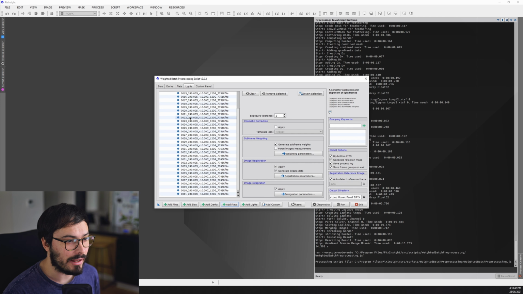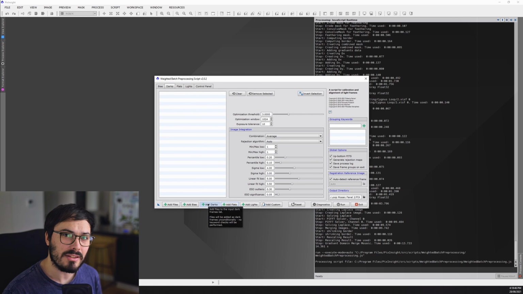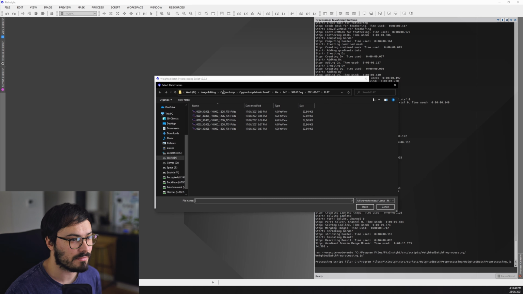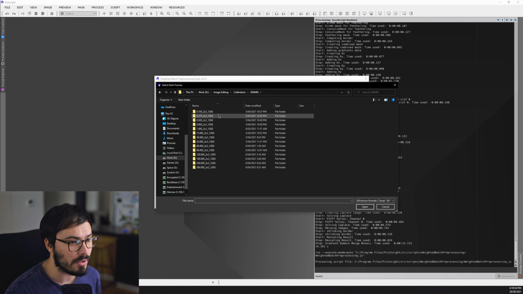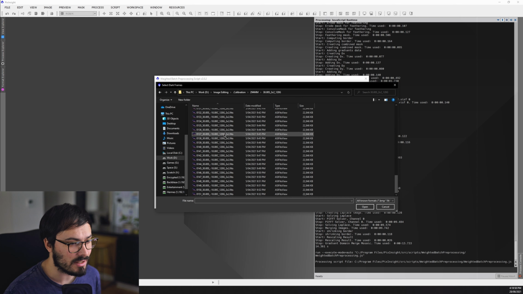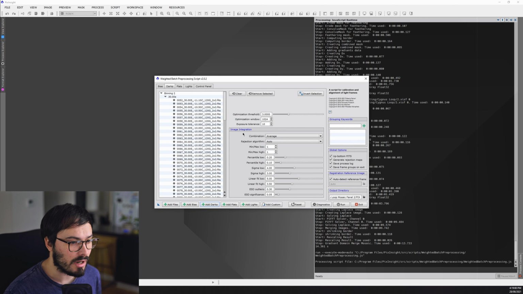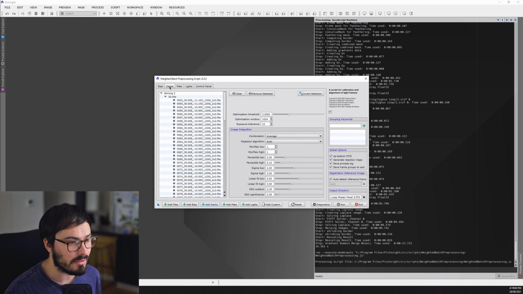We now have our lights, some flats, and then we need to add in some darks and dark flats. Now these don't have to be taken at the same time as your imaging if you have a cooled camera. So I'm going to go into my dark library here. My flats were taken at 30 seconds. So I'm going to grab all of these dark flats, which matches the 30 seconds of my flats.